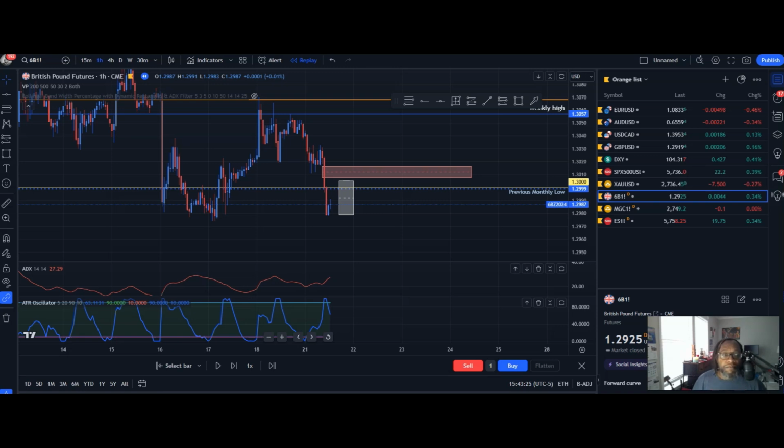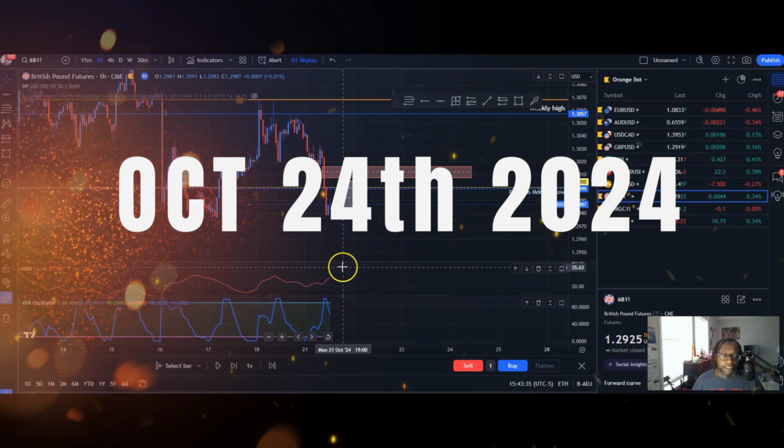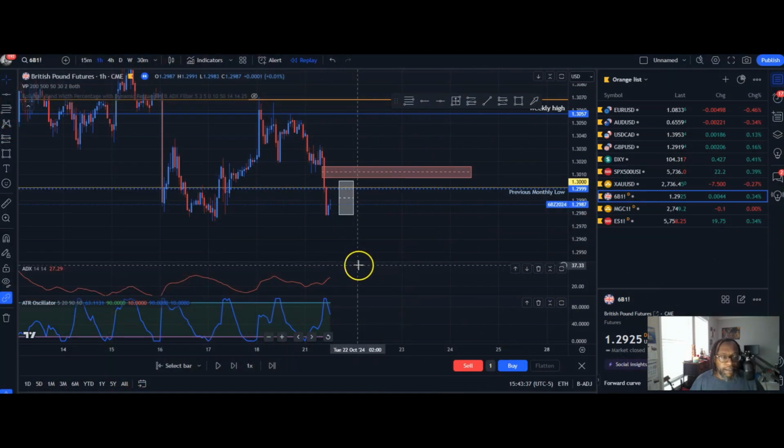Now, this particular playback was from as we were going into London session, and I wanted to allow time to play out during the Asian range, because the Asian range gives me an idea of where I want to see price go. I'm also looking at it in conjunction with levels. As you can see, I marked this because this level was a previous monthly low level.